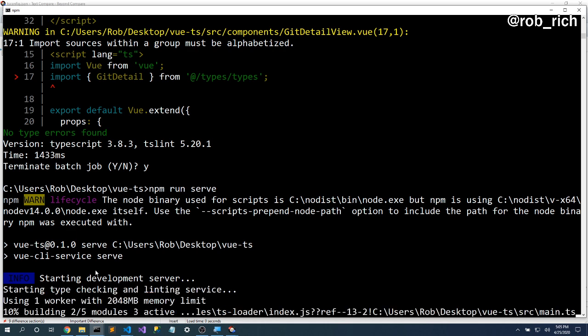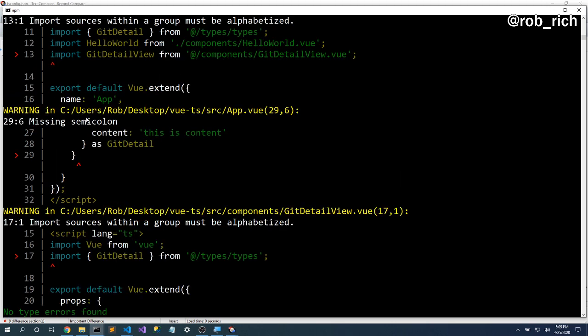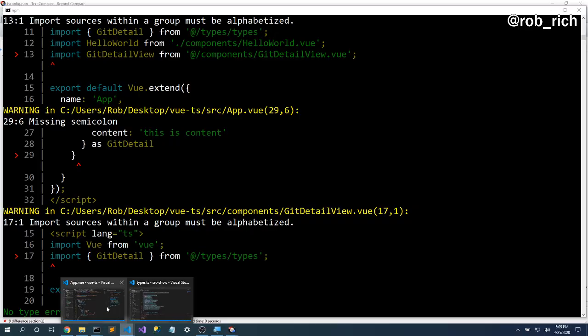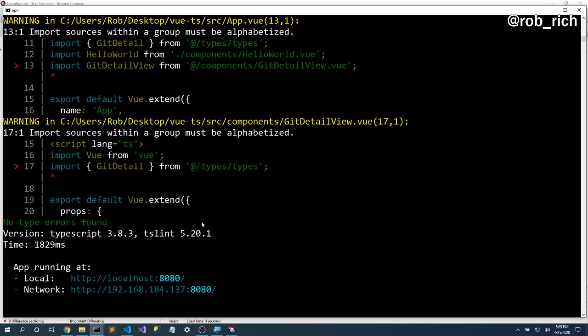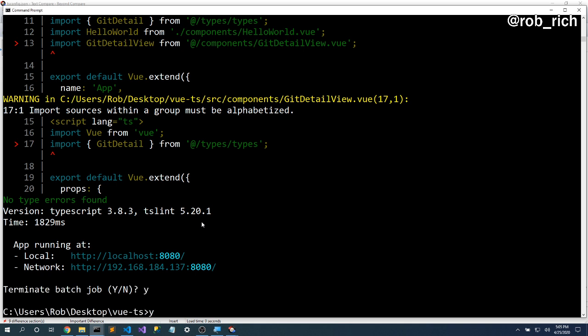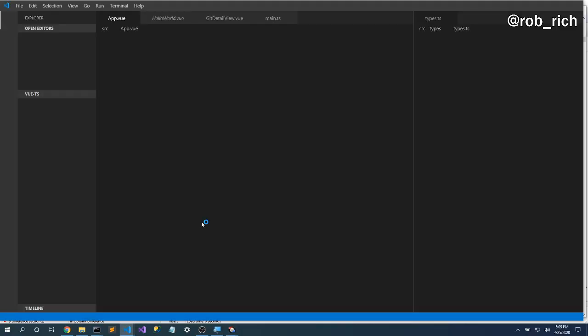It is a warning. Missing semicolon. Ooh, yes, good find. Missing semicolon there. Let me actually restart VS Code so that it can pick up ESLint and pick up TypeScript details.